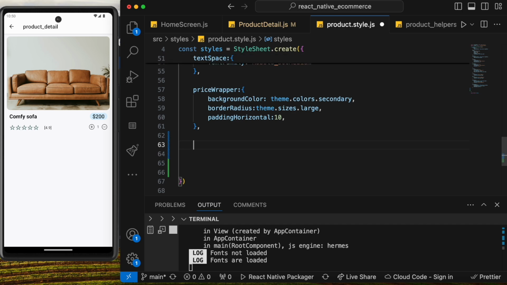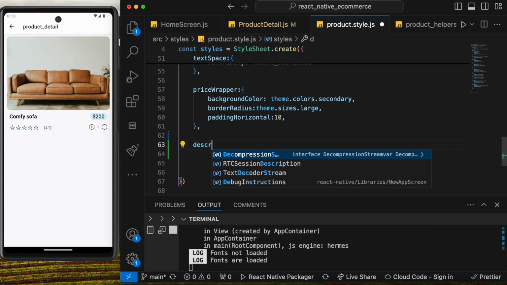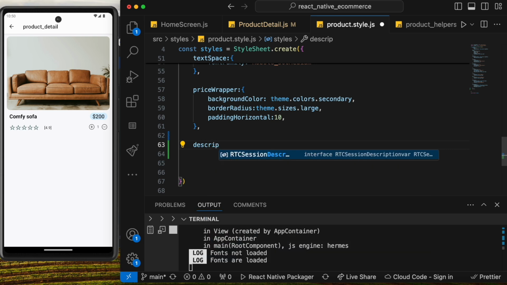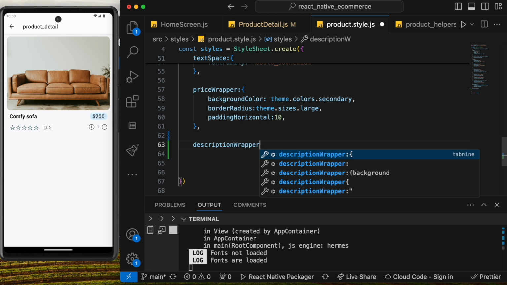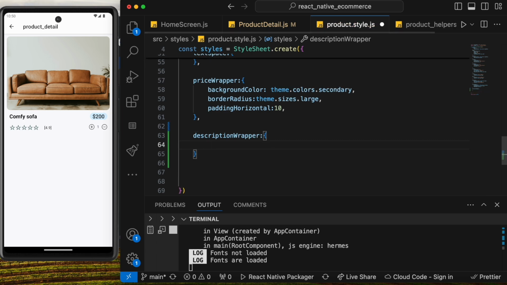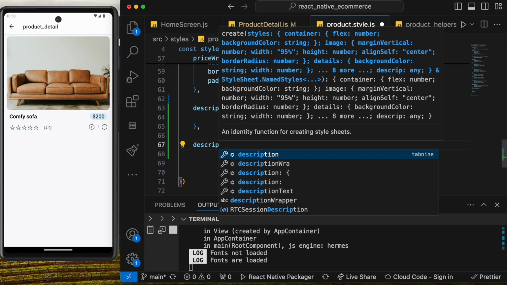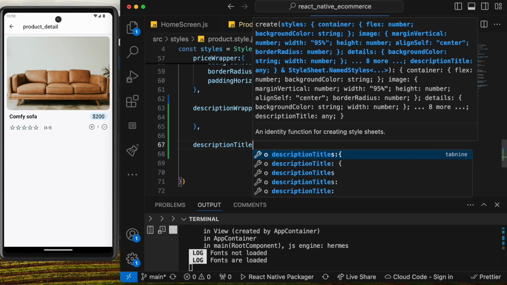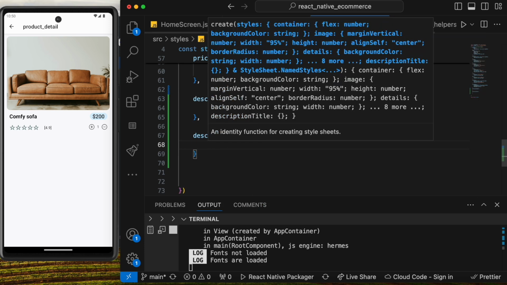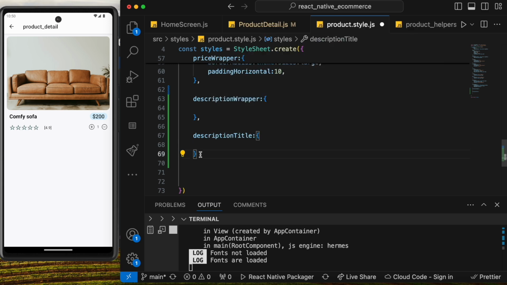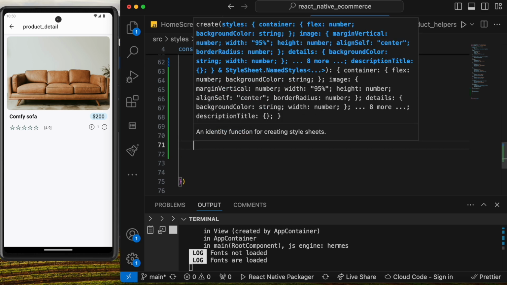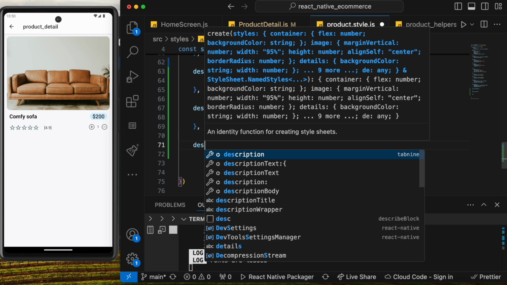In this case I'm going to use descriptionWrapper, a new one so that we'll put everything inside the style, and then here we'll have description title, which is the title of the description, and then we'll also have description text.